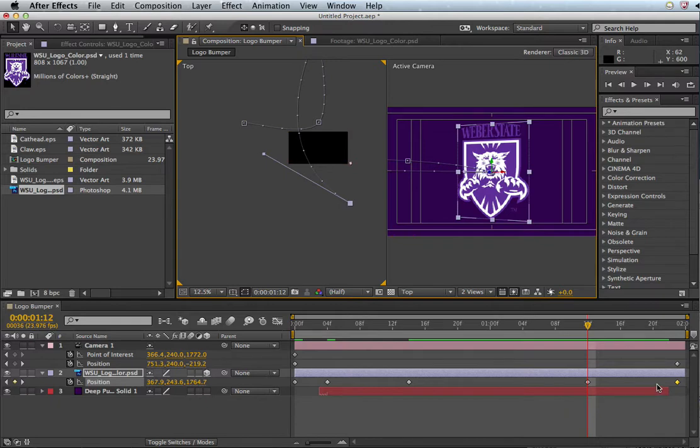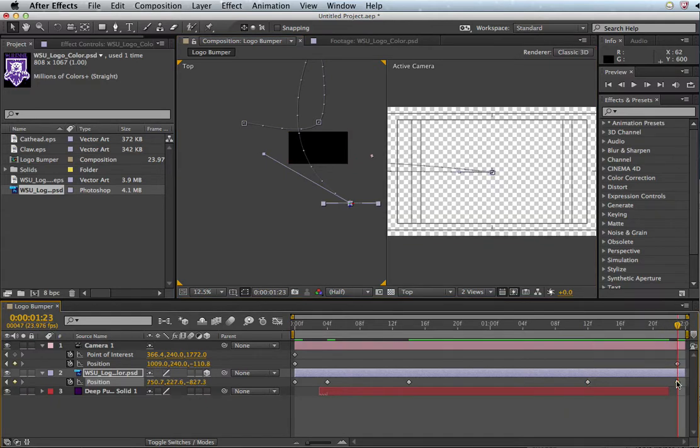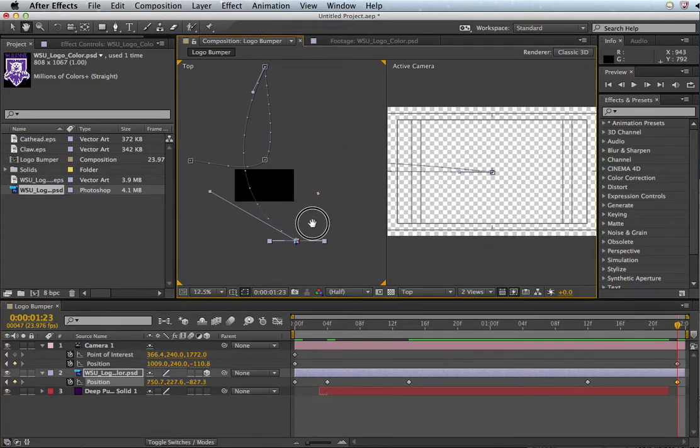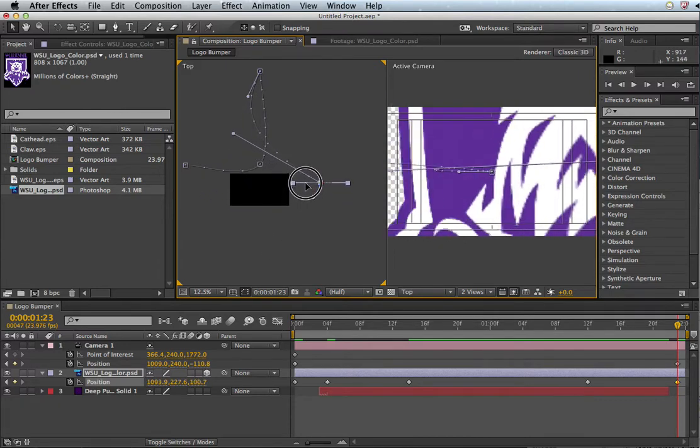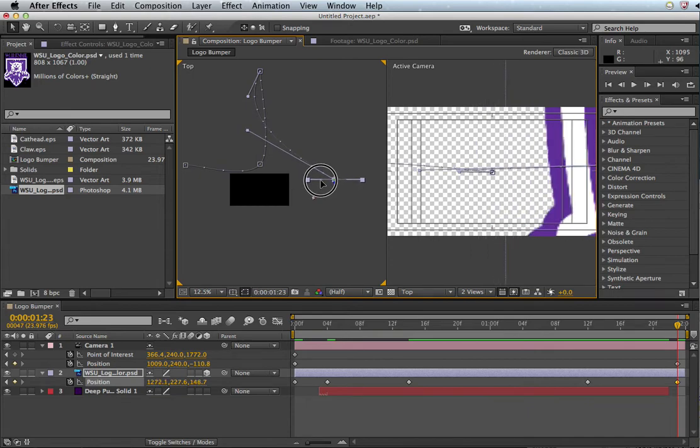Alright, so let's just take this last keyframe and let's put it, see the camera's right here? Let's grab this Wildcat logo, move it this way, out in front here, just off to the side. Let's see if that works.